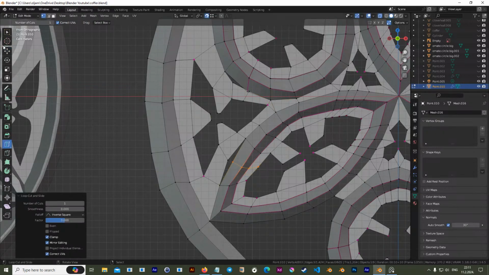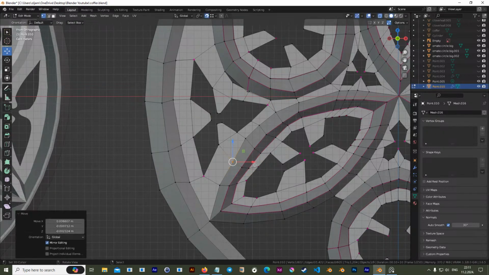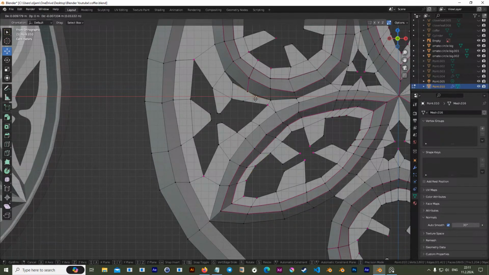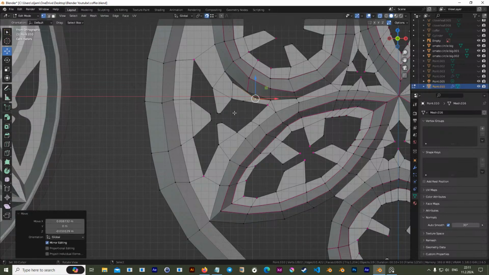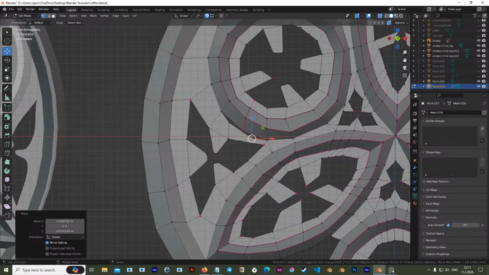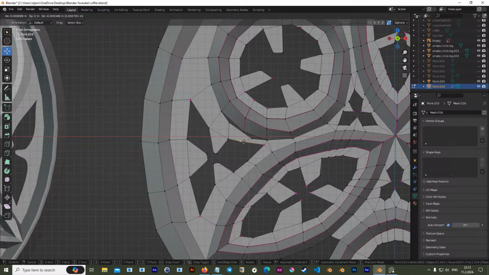One cut. I'll just adjust this a little bit. Wait. Do we need one more here?